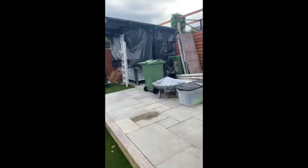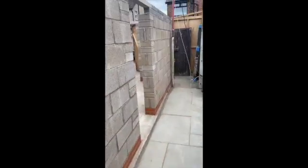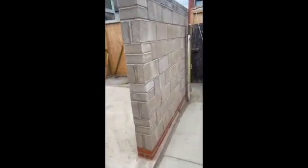That's it done. It's all up to the height where it's supposed to be. Off the highest point in the flags here. 2 meters, 130. That's that. Inside there.